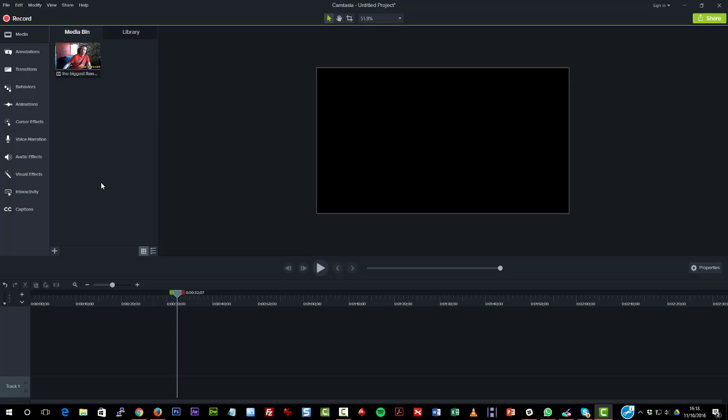So the updated media bin, rather handy. Again, if you've got multiple files inside here, you might get to the stage where there's too many thumbnails, so you can change it to a list view as well. That's always an option. And the plus sign allows you to import more media as well. The cool option is you can import from Google Drive. So if you have files sitting on Google Drive but not on your PC or Mac, then you can click on this link here and import the files directly from Google Drive.